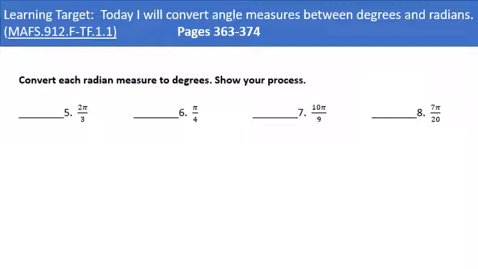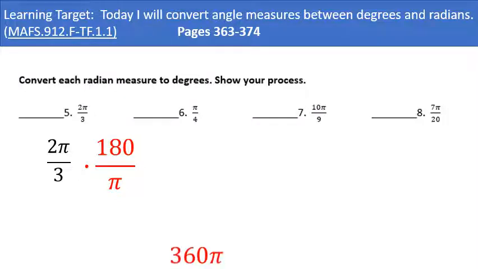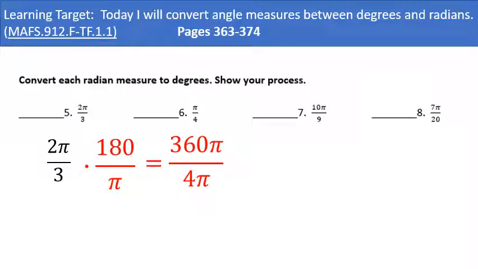So we're starting with 2 pi over 3. Now, remember what I said. If you see a pi, pi goes on the bottom. So instead of multiplying by pi over 180, we have to multiply by 180 over pi. So 2 pi times 180, 3 times pi, multiply straight across. And look what happens. We're going to have a pi on the top and a pi on the bottom. So not only can we just divide 360 by 4, the pi's are going to actually cancel out and they're gone. And that makes sense because degrees don't have a pi. 360 divided by 4, 90 degrees. Boom, done and done.